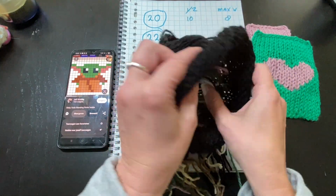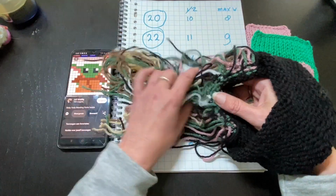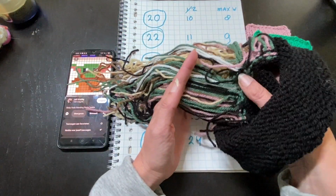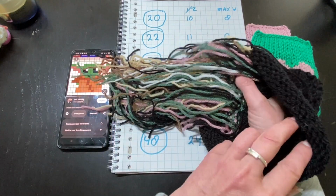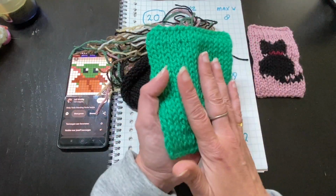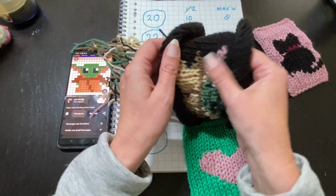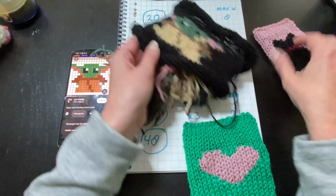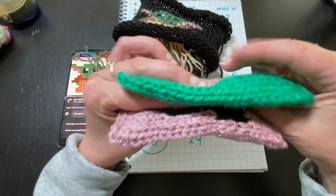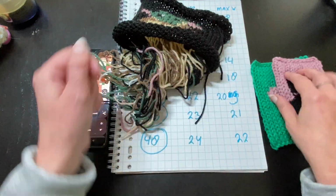Also important to tell, you are going to lose a lot of yarn, because you are going to cut it, or you are going to use it as stuffing, but I like to cut it this long, and then it will disappear between the layers. But when you have so many yarn tails, your project will be a little bit thicker. The more yarn tails, the thicker it's going to be, because those ends are going to stuff your tube.